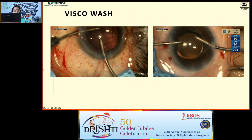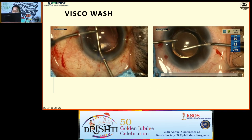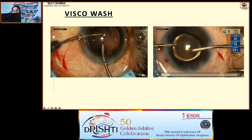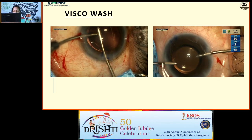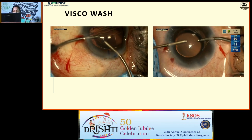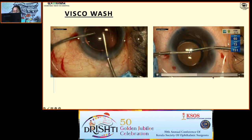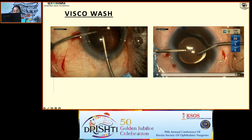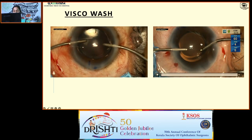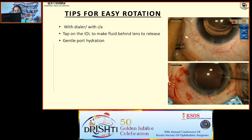Once you complete the IOL implantation and rotation to the desired axis, next thing is the visco wash. Do it completely, and with your aspiration cannula, you can just slide the IOL to one side, and through the gap you can keep your aspiration cannula just under the IOL. Swipe under the IOL and do a complete cortical wash, complete visco wash. Once it is completely free of visco, you can just tap the center of the IOL so that it will be a little bit adherent to the PC, that is bioadherence will be enhanced.